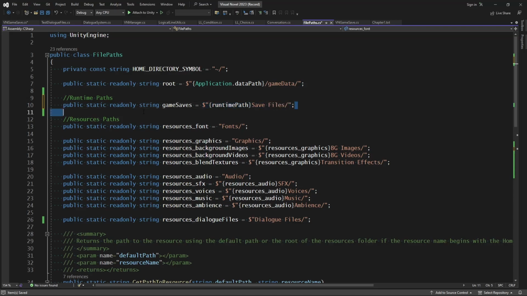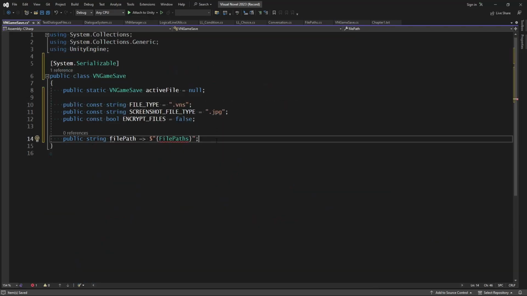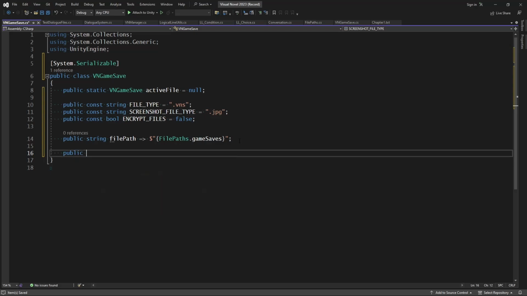So inside of the save files directory, that's where my VNS files are going to go. Which means for our file path, I can say filepaths.gamesaves, and that will take me into the gamesave directory. Now, as for what I want to name this file, every visual novel file is basically going to be tied to a particular slot on the save and load menu, which means we'll also be saving the public integer slot number, and I'll just have that as 1 by default.